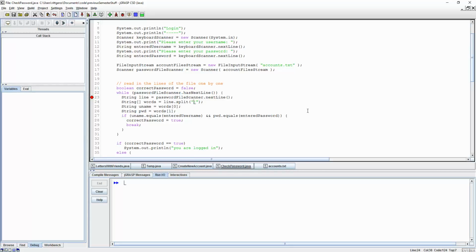But anyway, for now, what I want you to know is don't use the vertical bar if you do this type of thing. Use some other character. There's a few other characters you have to be careful about, but you can look that up if you need to. But what I'm going to do is something called an escape. Once again, we're not going to worry too much about this right now. We're going to be talking about it a little bit more later.